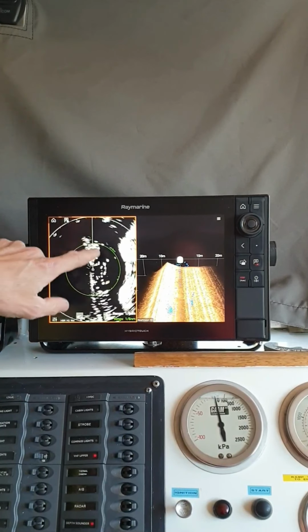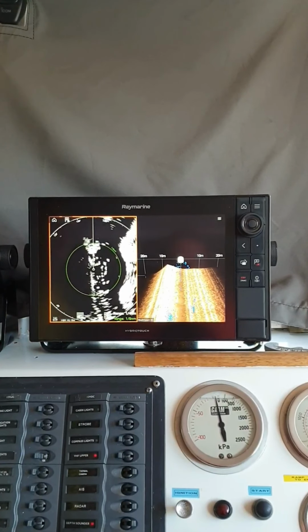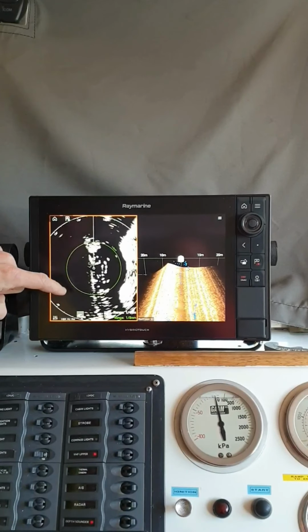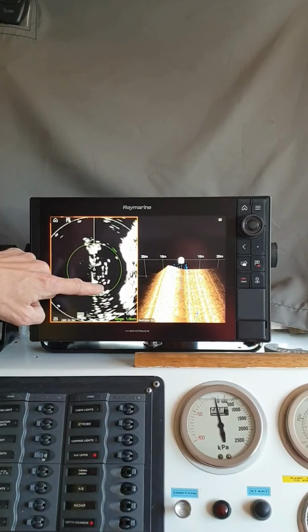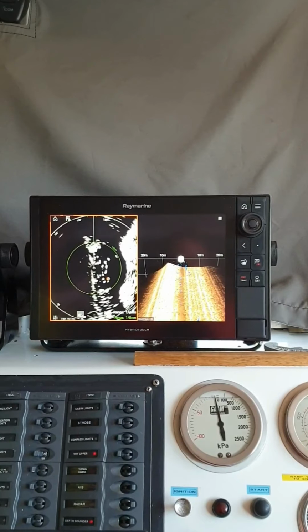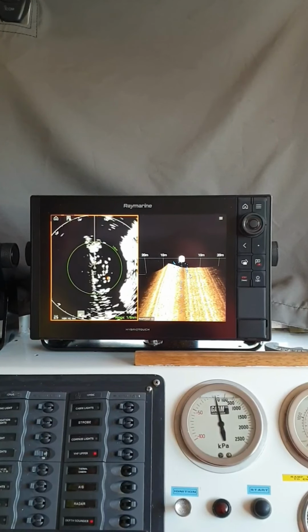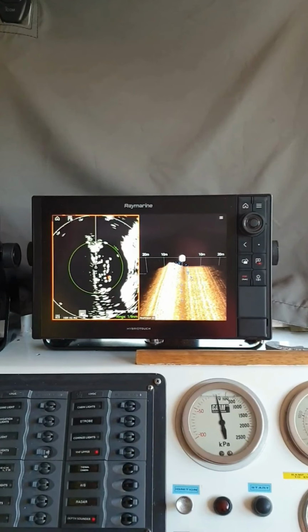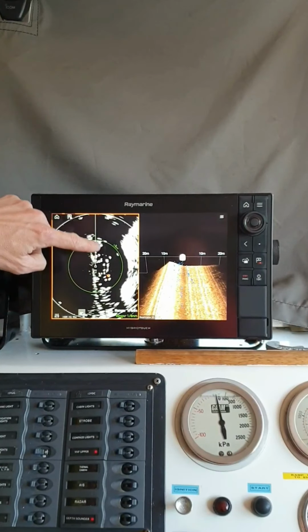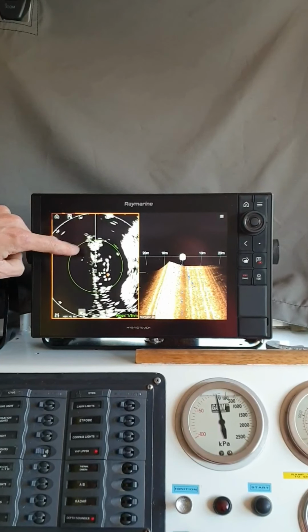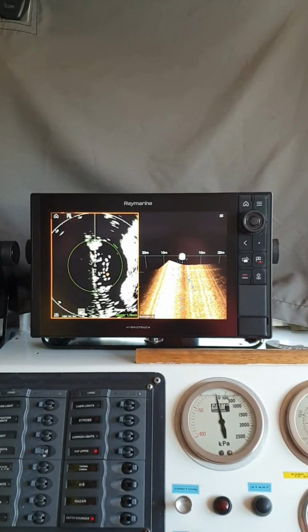And we're obviously picking up a lot of things here because we have a lot of vessels around us. If you see a little red thing popping up on the screen, that indicates that there's a boat that's coming up behind us at the wharf here, and that it is moving towards our position. And when that boat goes past us, it should actually turn green, if it does indeed go past us.